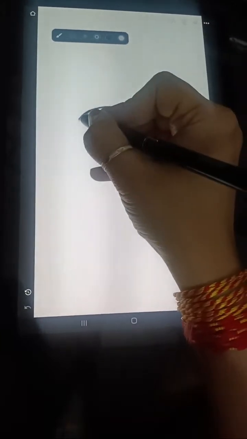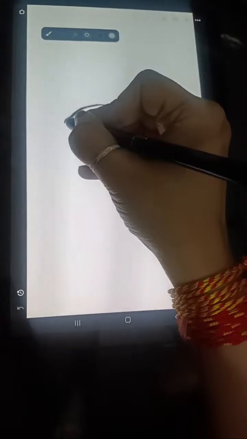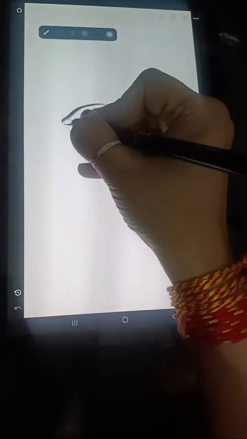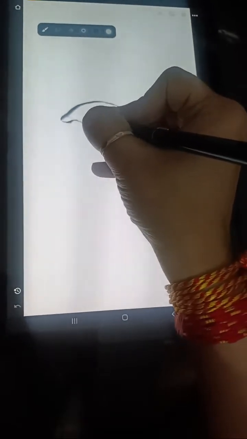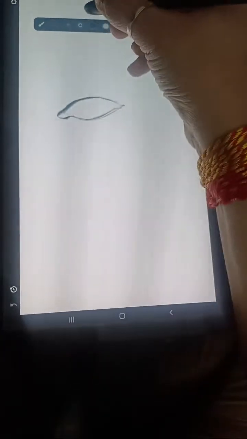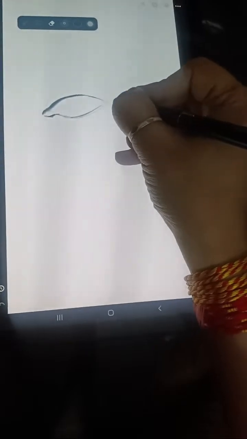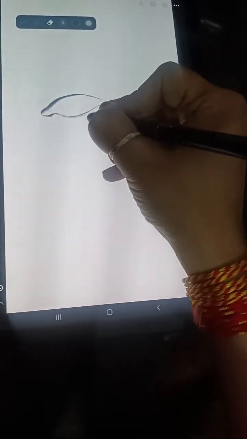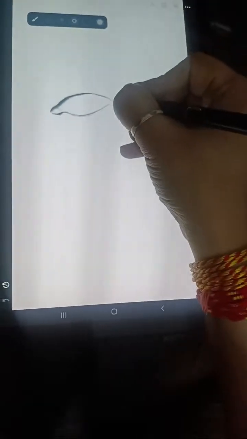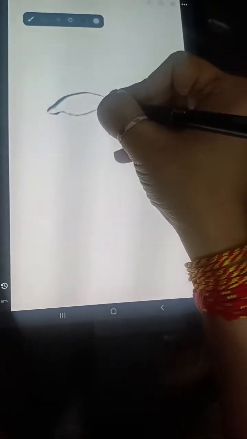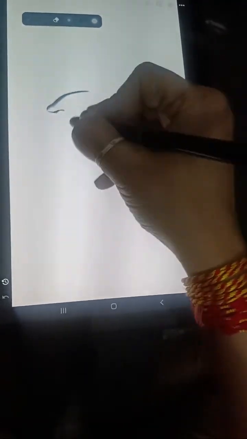So you can draw it in Infinite Painter or you can draw it by hand. I would prefer if you can draw it by hand. I do not have a paper handy, and also I wanted to teach you how to use Infinite Painter. That is why I'm using the Infinite Painter. I was just discussing with you. So I'm going to draw it again.